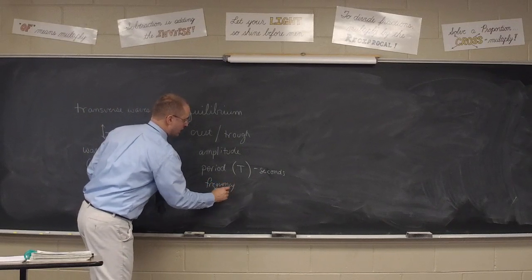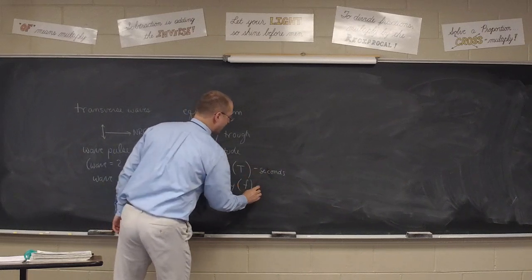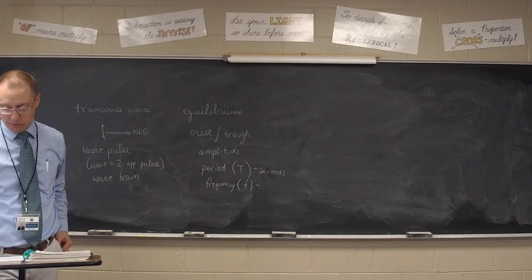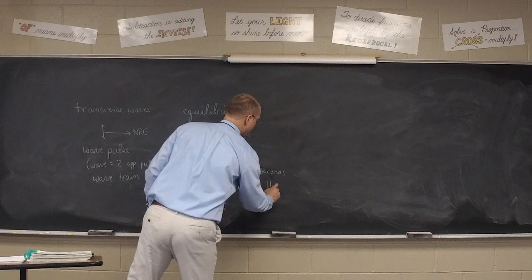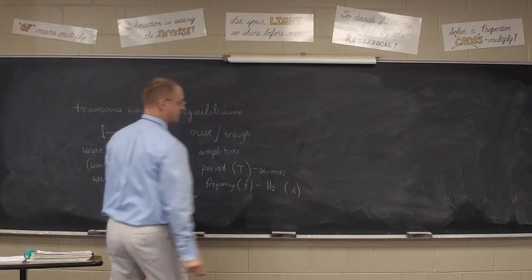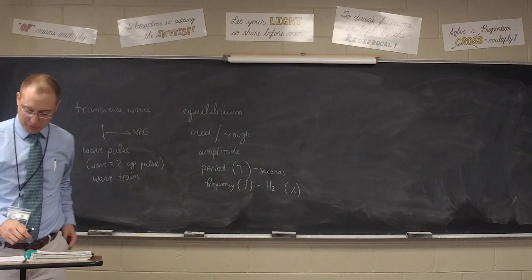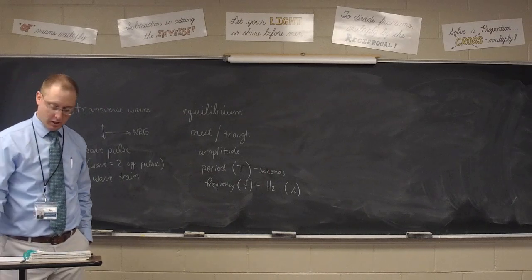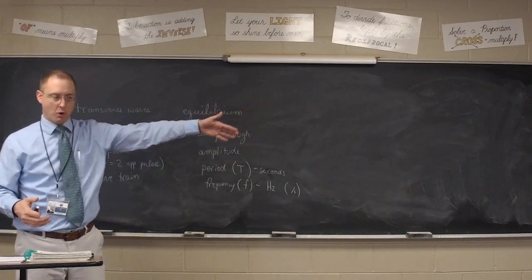Obviously, in the case of water waves, you're generally getting a fractional number of waves per second. But frequency, we used to define as the number of oscillations per second. Now we're going to measure as the number of waves that pass a point each second. And we'll still measure it in hertz or waves per second. It was oscillations per second was hertz, now waves per second is hertz. So again, very similar terminology to the spring motion or oscillatory motion we talked about before. Because it's still kind of the same idea, right? Repetitive motion. The waves just keep passing. Same kind of motion, if you will.